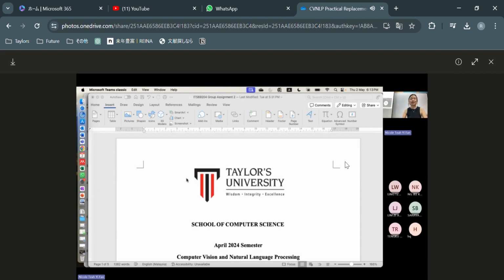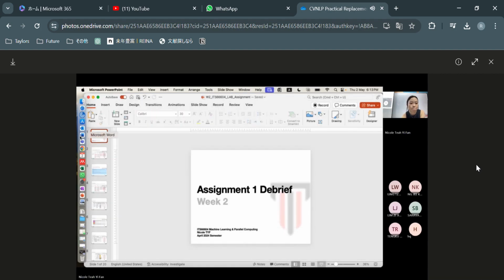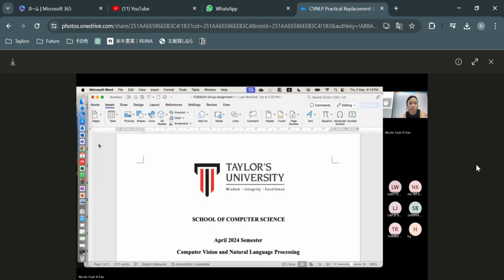So how does it work? So for assignment 1, what we will do is, at the end of the day, this entire project, you will need to build either an algorithm to classify some images or to classify some text, right? So at the end of the day, you will need to produce a report for assignment 1 as well as another report for assignment 2. Okay, so let's go through the document here. We'll first go through assignment 1. Clear so far? Okay, no question.